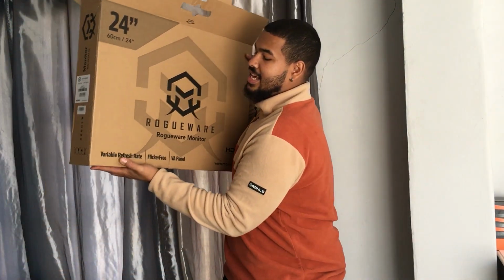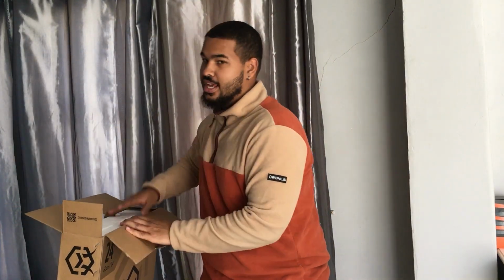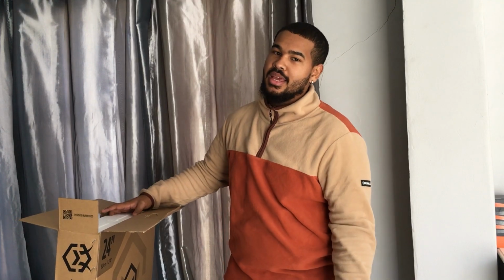As it says right there, variable refresh rate and flicker free, which is gonna be a smooth gaming experience. And then again, I'm not a Fortnite sweat who needs a million FPS. No, I'm a FIFA player who enjoys playing FIFA, and this is gonna be more than enough for me, lad.